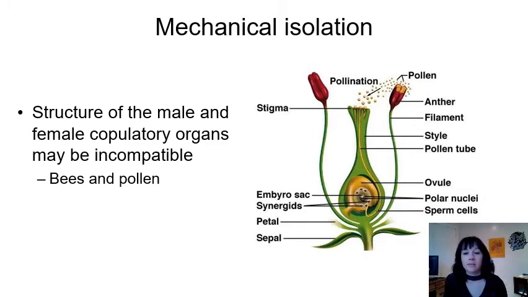And so what usually happens is a bee will come up and land on that anther and will collect pollen. It gets stuck onto that bee's body. It's sticky all over. Then that bee flies to another plant to pick up pollen from that other flower. And it may happen to brush against the stigma of that second flower, and pollen from the previous flower can fall off onto the stigma and fertilize that plant. Now, if the bees, for example, are shaped in a certain way that they never bump against the stigma, those two species of plants are never going to interbreed because the pollen will never fall off that bee onto the stigma.